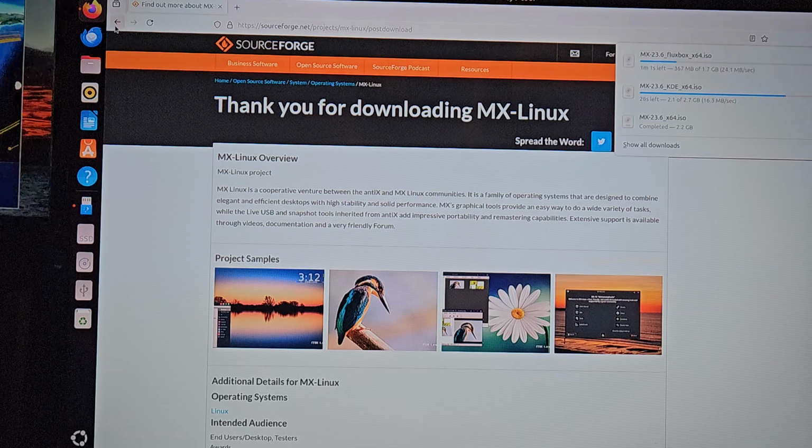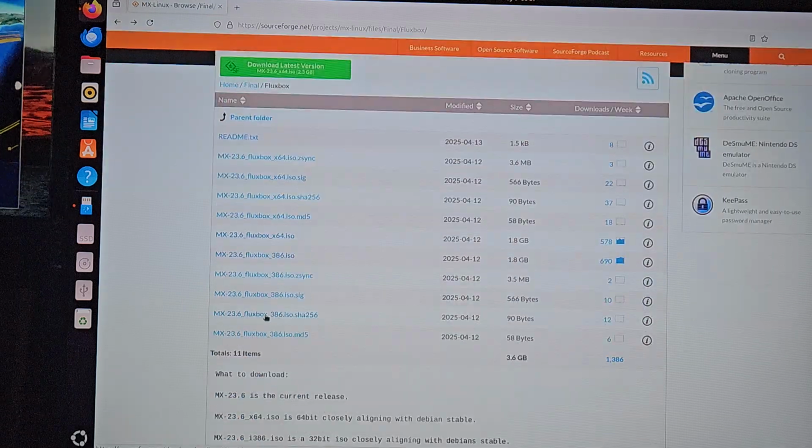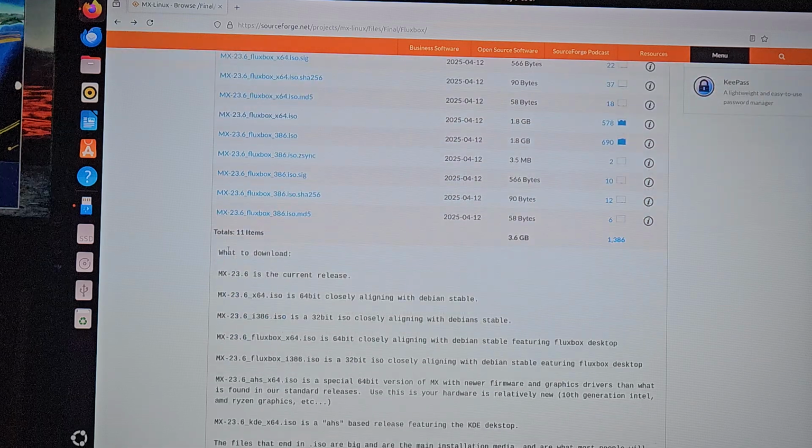Okay. So now that one there, why it doesn't normally do it. The MD5 is what? The checksum? You would check it against that. So we can see here, this is 1.8 gigabytes. This is 1.8. That's gotta be it. Here is everything, 3.6. What to download? Okay. So I think we did that correctly.